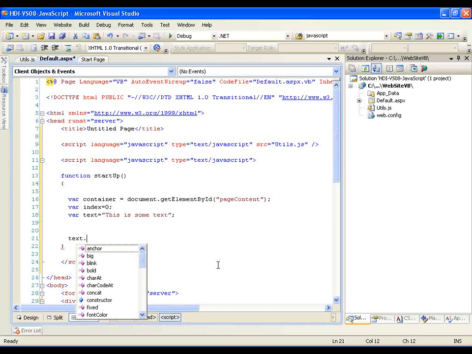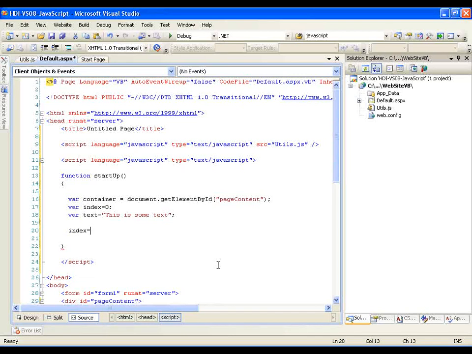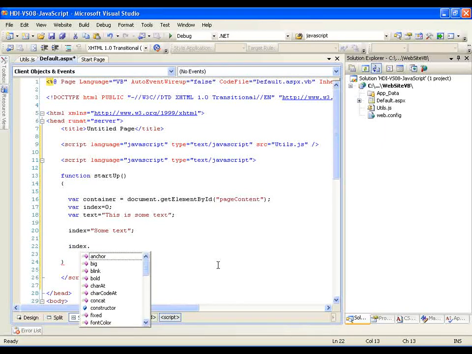Now you can go even a little bit further than this, and let's say we take our index variable, and since we're not strongly typed here in JavaScript, we can do this, and we change that to be some text down here, and then we go to use that, we get the text-based IntelliSense.